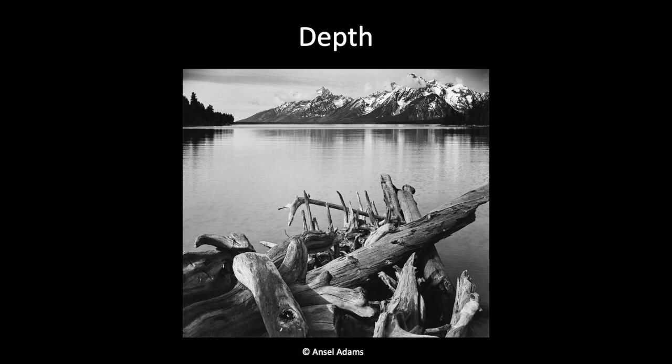Depth. Because photography is a two-dimensional medium, we have to choose our composition carefully to convey the sense of depth that was present in the actual scene. You can create depth in a photo by including objects in the foreground, middle ground, and background. Here Ansel Adams chose to include wood elements in the foreground in order to provide depth to his photograph.